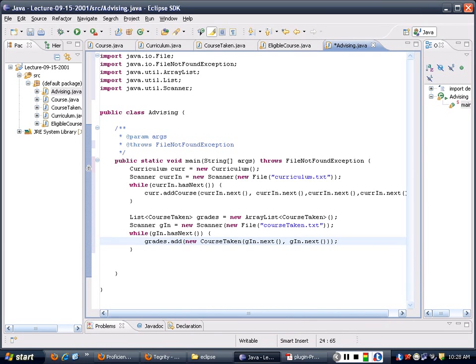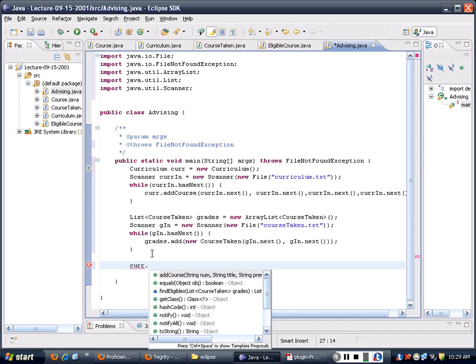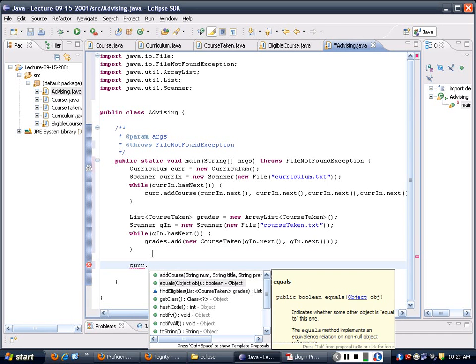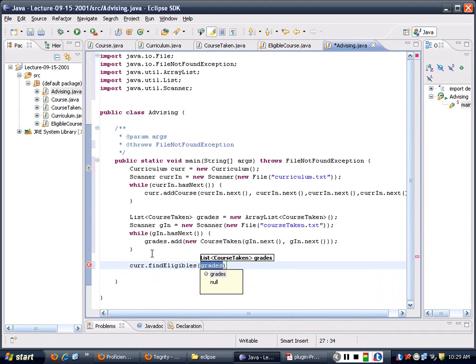And I have all the input in, and we are ready to fly here. We say curriculum dot find eligible with the grades. And we are going to generate the list. And that's the result that you have.